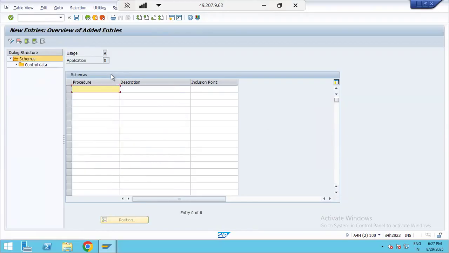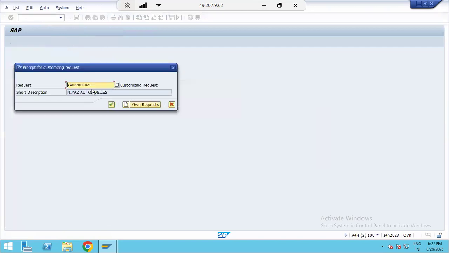Let's create a new entry, and this is the calculation schema, or we can say this is the pricing procedure, the pricing procedure that I will be using for YS01 company code.